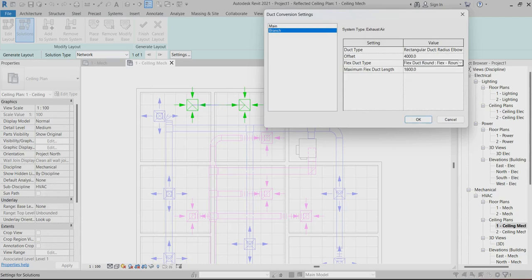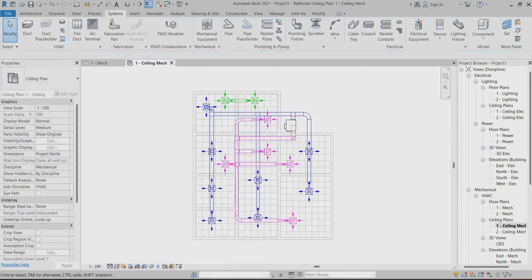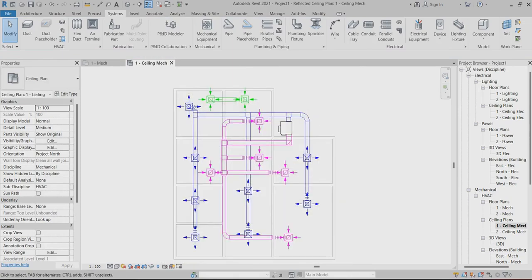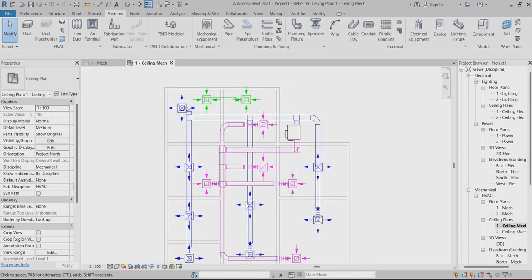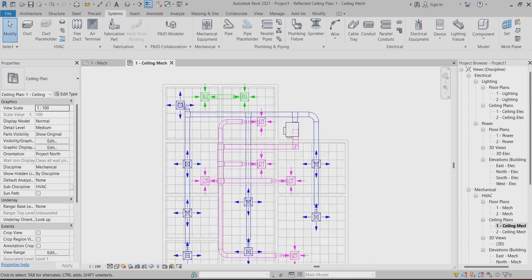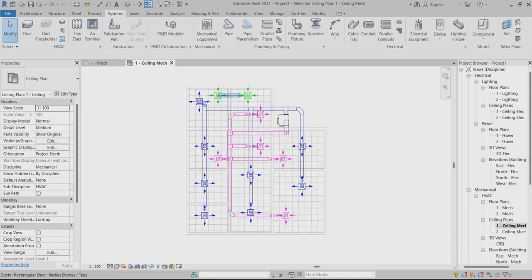If you want, you can go for a flexible. Otherwise, you can keep it, no issue. So here you can find out one thing. Three colors are available. One is pink, one is blue, one is green. The green is exhaust, the pink is return air, and blue is supply air.